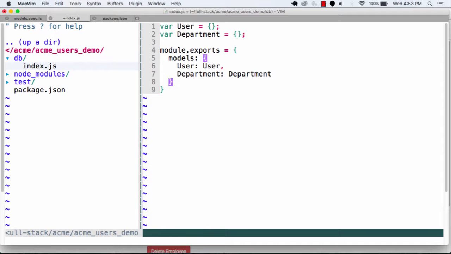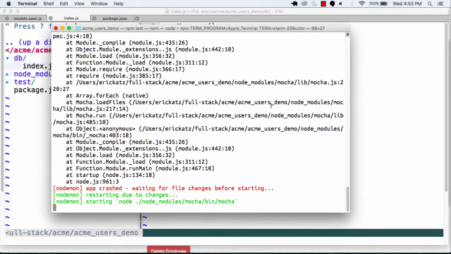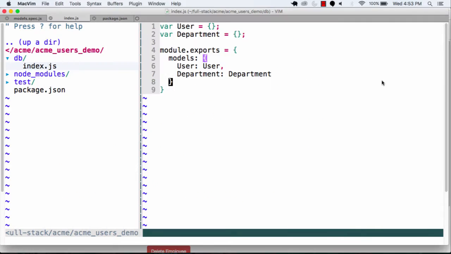Again, we're just trying to get our tests set up so that we get something passing, which we do. Now, obviously, we're going to want to modify this and bring Postgres in to set up these models, and this is what we'll end up doing next.